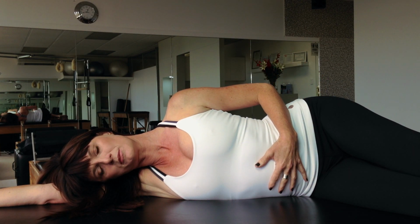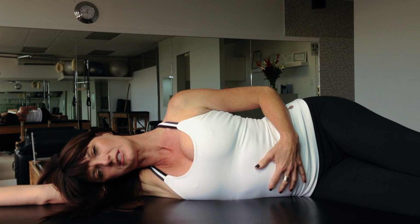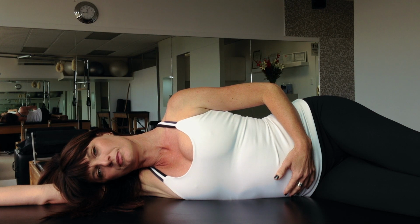What you want to do is take a nice deep breath in, allowing the abdominals to relax. And by relaxing the abdominals, you're relaxing the diaphragm, so you're able to take in a deeper breath. So you want to breathe into the tummy and really allow yourself to let your stomach go. And then as you exhale, you're going to think of your alignment.